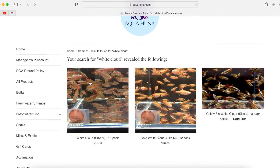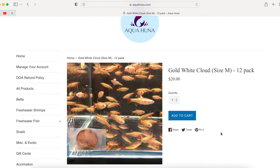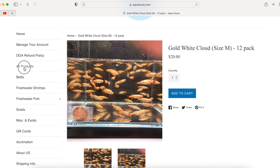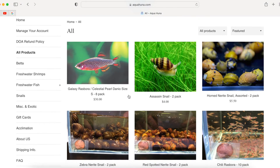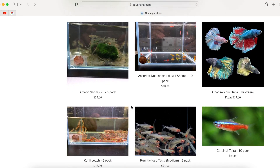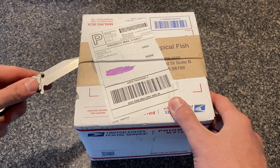All you really have to do is go to their website and look up any fish you like. Here are the golden white clouds that I purchased — I got a 12-pack for $20. These will be perfect for me since I'm a beginning fish keeper and they don't require a heater, which I don't have on my tank right now. They've got snails, fish, all kinds of interesting things, and they do offer two-day shipping. Sure enough, two days later I've got my live fish.